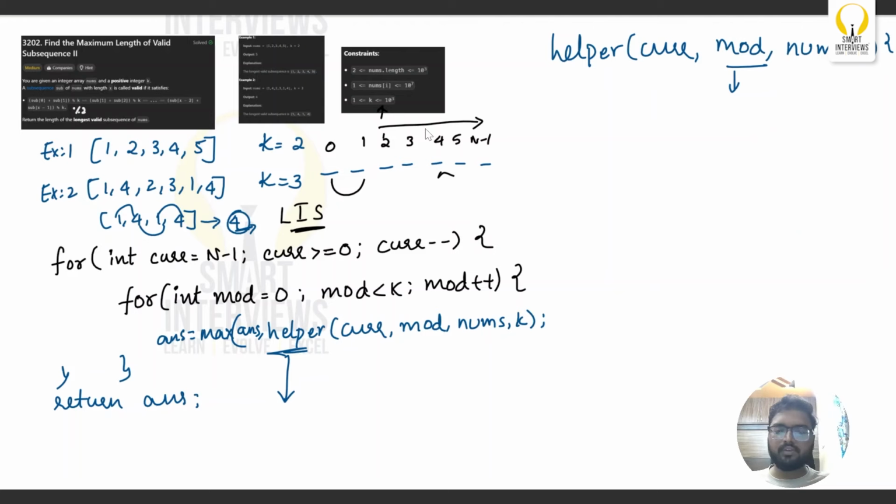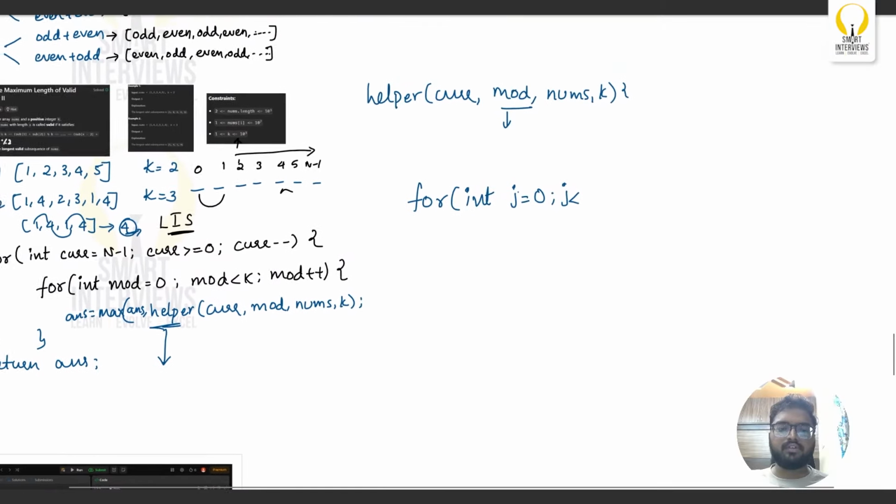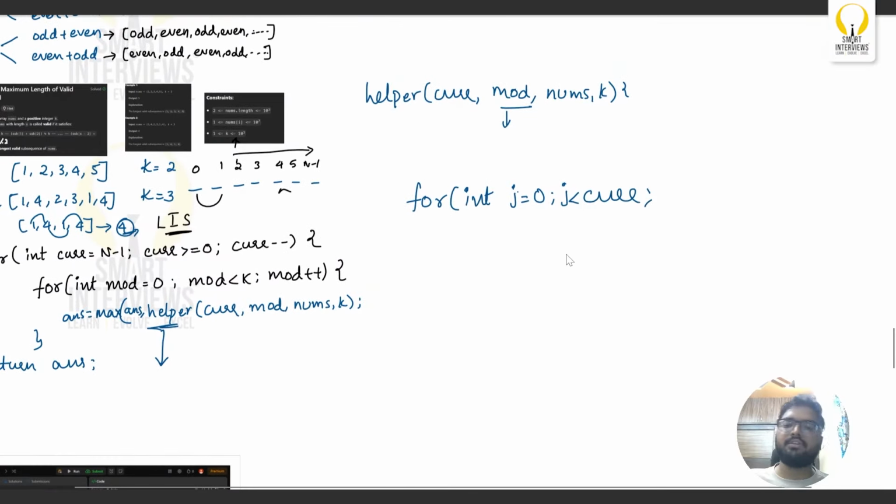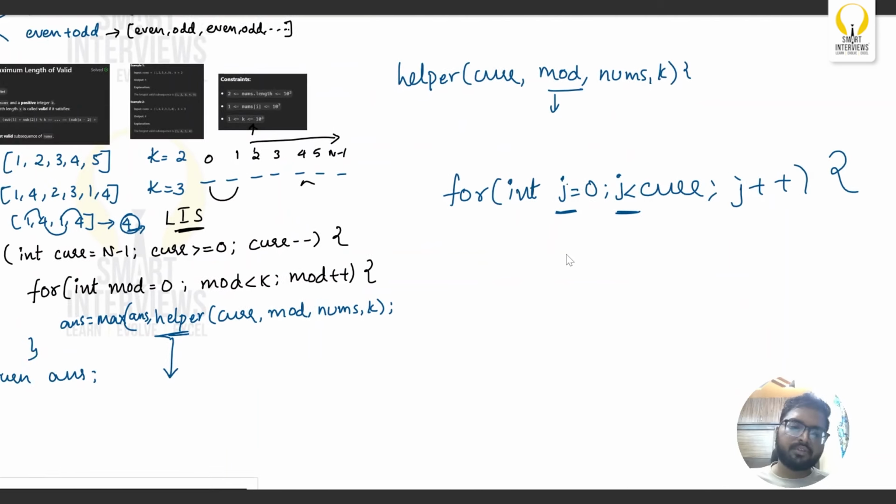Your next thing, you have to traverse all the elements, right? All the elements from j. If you take j, it will be like j is less than or equal to your current index. So all the previous elements, you are going to keep track of. You are going to check all the previous elements. So how can you check it? Basically you have to move over all the elements on the left hand side of it, and you have to check whether it is satisfying the condition or not.